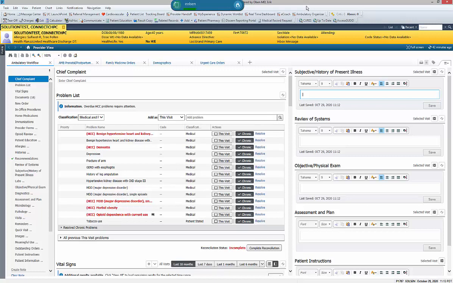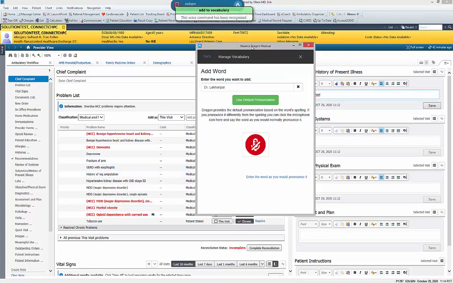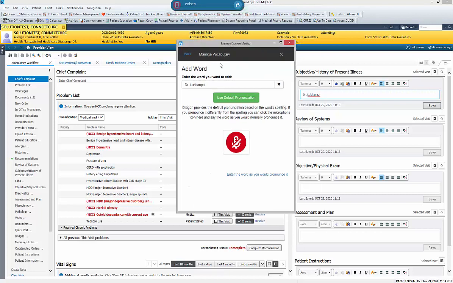Patient recently saw Dr. Lockenpaul. And so not unexpectedly, it doesn't know how to spell Dr. Lockenpaul's name. So we're going to fix this. Just going to go in here and I'm going to type in Dr. Lockenpaul, and I cheated and I pasted it from the web page so that I spelled it correctly. But all I have to do is highlight it, and then I can give the Dragon command, "add to vocabulary." And that's going to bring me the vocabulary menu here in Dragon Medical One, and I can set up the pronunciation so that it will know it.